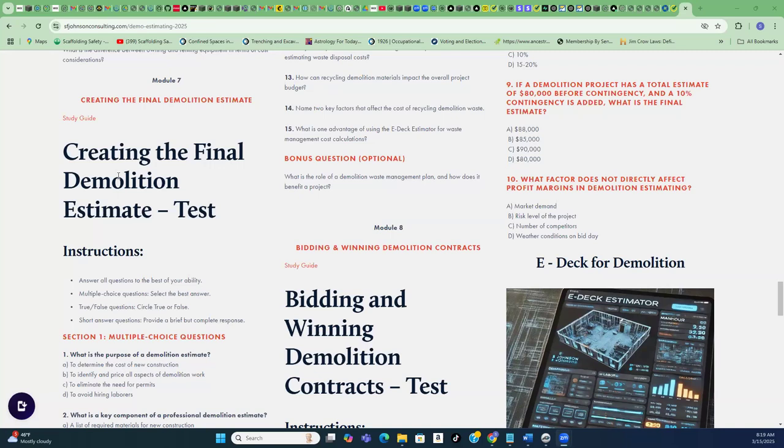But we would like to expand and change our numbers because we don't want to rely on just buildings. We'd like to get a considerable amount of leads for the interior demolition. And so what I'm looking for from this course is to learn how to look at the drawings, the blueprints from afar, and be able to put together a number that kind of matches.